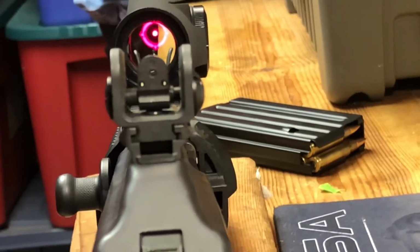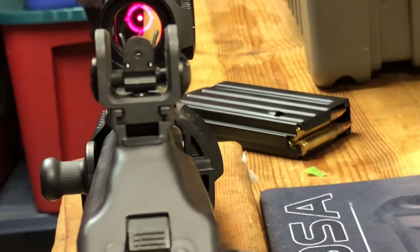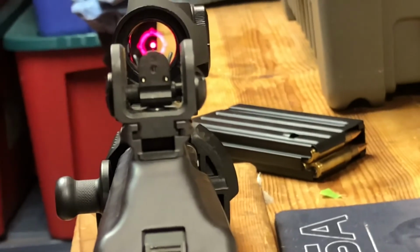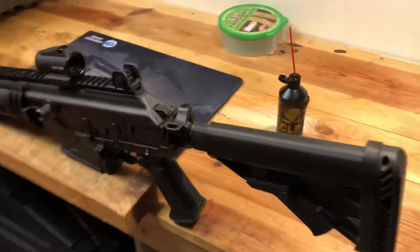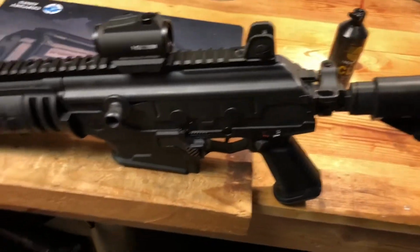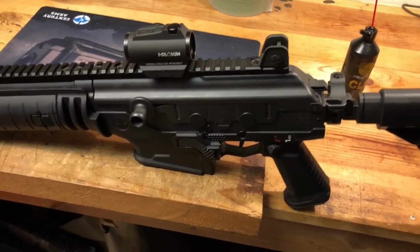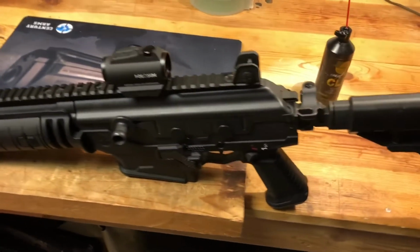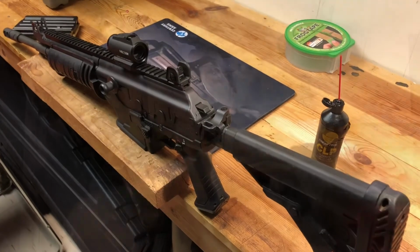Now the proof's in the pudding. If you look up ahead, you see the circle and the dot on the Holosun. You really can't tell from this shot, but we're lined up exactly where we need to be with respect to the front sight. When you look at a lot of the various systems for mounting a rail to the top of an AK, they fail because they will not hold zero. But I can take this out and it's going to hold zero. Might have a click one way or the other, but these things are built for combat accuracy, and that's what you'll get out of that. So a bit of a nerd factor video, without a doubt.